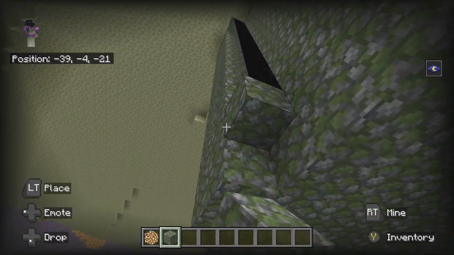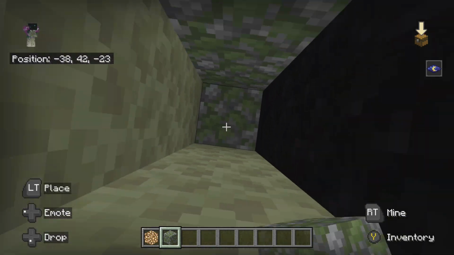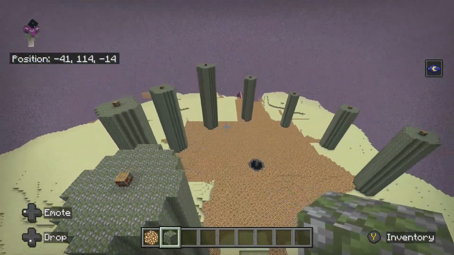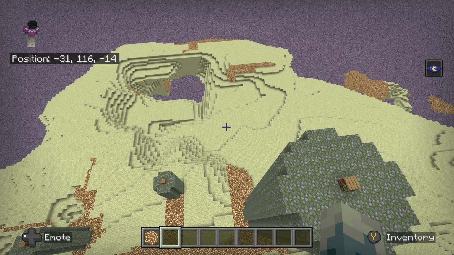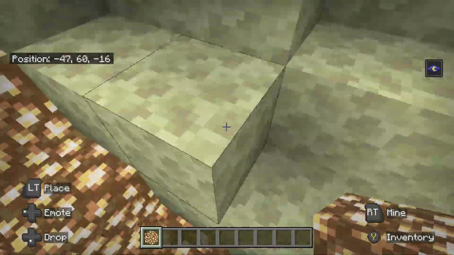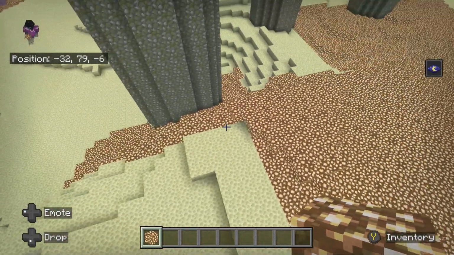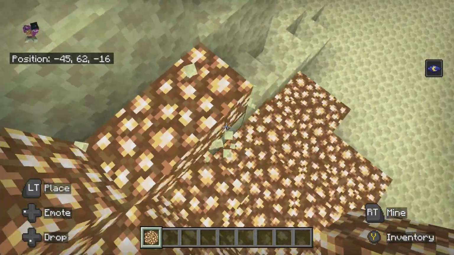Whoops. Hold on, we're almost there. All right, there we go. The pillars, the mossy cobblestone pillars, are done. Sorry, but now we just have to do glowstone in the project. Hold on, I don't know why I'm going backwards. I mean, I know why. I just wanted that built.